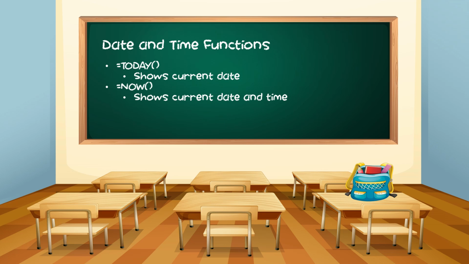The now function will show you the current date and the time. Okay, it shows both the current date and the time. You will get these 2 functions in some sort of fashion on the Excel certification test, and it's very common for test takers to get the 2 functions mixed up. The today function is only the date. The now function is the date and the time. Notice how there are no arguments, but the open and close parentheses are still required. Let's go ahead and go to Excel and practice using the today and now functions.